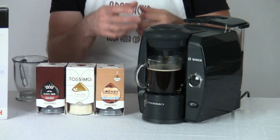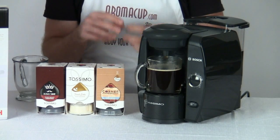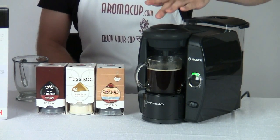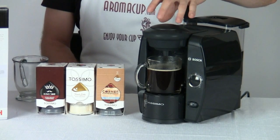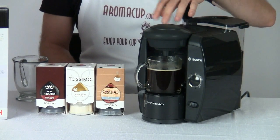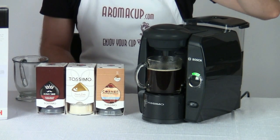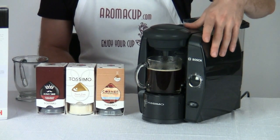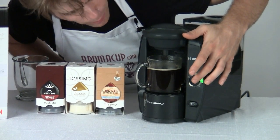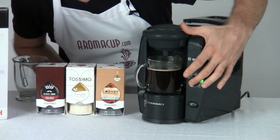And now the machine is repressurizing itself. You're going to hear this machine building up pressure again. It's going to click a little bit, and you don't want to open up your brew basket while it is going through that process, because if you do that, you're going to lose some pressure. It's not going to hurt the machine, but it's not necessarily recommended. You want to let this machine go through its repressurizing process. Now the other reason that you want to do that is because when it's done repressurizing itself, I can press on this button and I can continue to run water through the T-Disc that I've added to the machine.